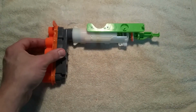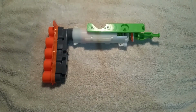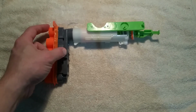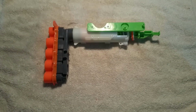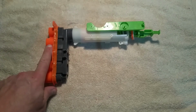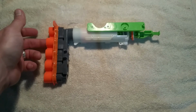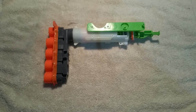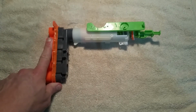I thought maybe I was still getting a little bit too much friction, because this is a 3/4 inch barrel and I believe the high impact rounds are 0.9 inches, so it's a really tight fit in there. So I took this top barrel and cut it down to 1/2 inch, and then tried firing the high impact rounds out of that, and it did a lot worse than out of the 3/4 inch barrel. I learned from that that it just wasn't holding it tight enough. The tighter fit actually allowed it to build air pressure and get what I was looking for. I may have to play around with some sizes a little bit more, but I think 3/4 inch is just about perfect for this.